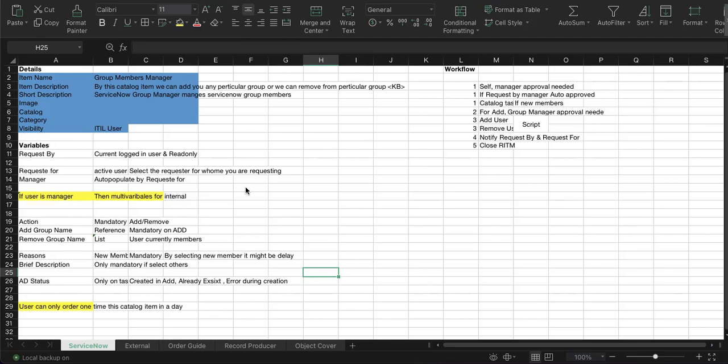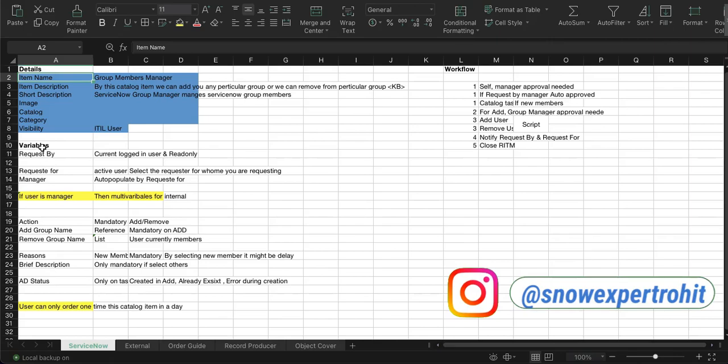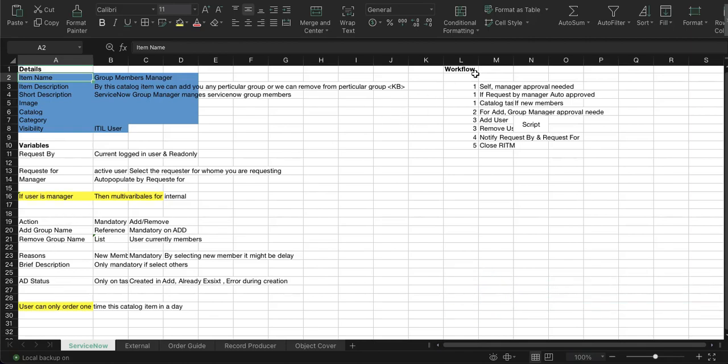In the first video, I showed you that I'm building the catalog item by creating the user criteria and setting that. Now in this video, we'll create a couple of variables. We'll talk about what a variable set is and how we can set the reference qualifier, everything one by one. If you see in this variables section, these are the variables we have to create, as per our requirement, and this is the workflow we have to work on. So we'll come one by one.